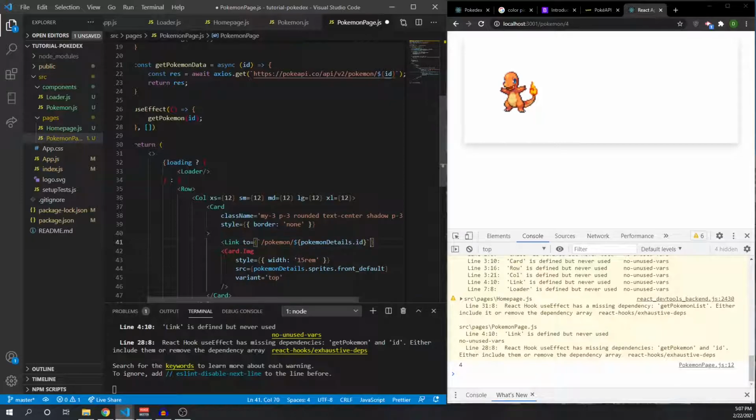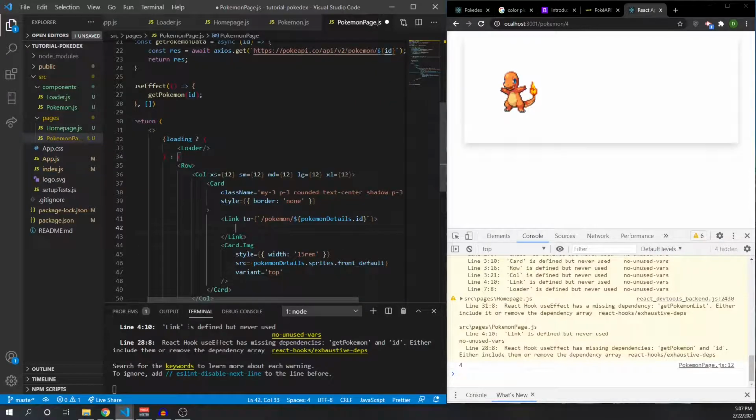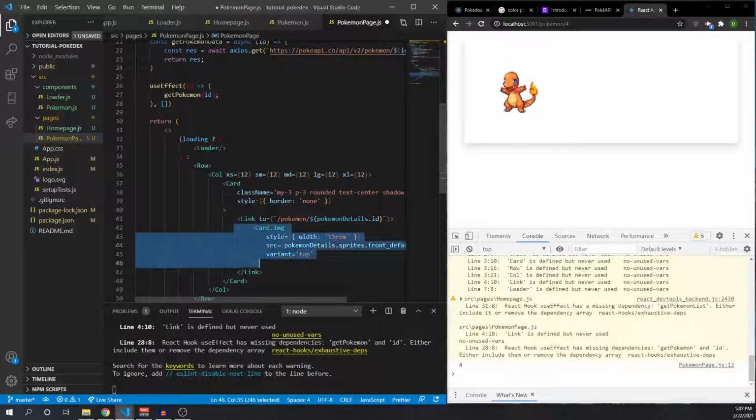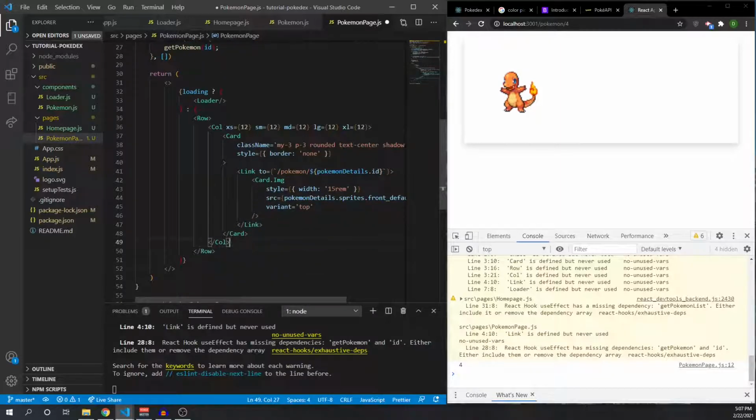You don't have to do this, but I'm just going to do it just because. Paste it in. It's all about the formatting, guys. It's all about the formatting.